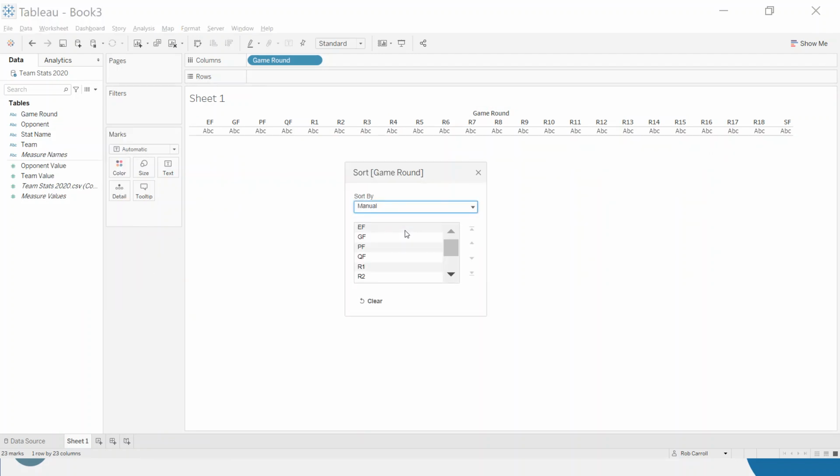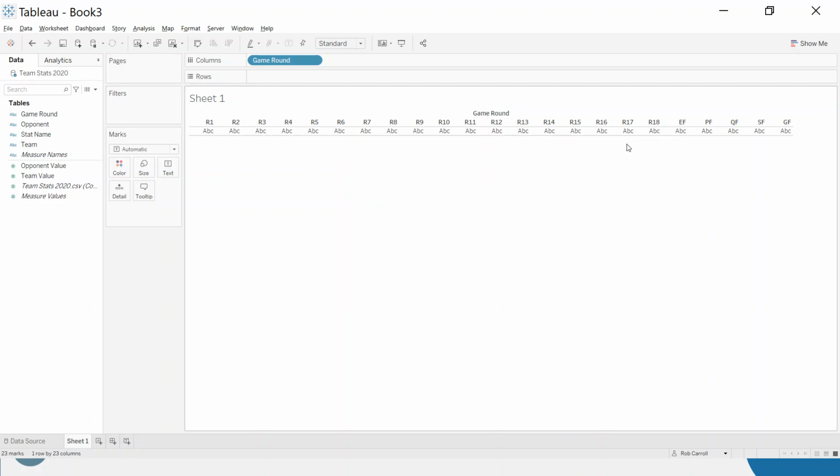And I'm going to manually sort these. So I'm going to push all of them to the end. And I actually don't even know, I didn't look it up, but grand final I know is the last one. And I'm going to go semi-final is somewhere there. So that mightn't be the exact order, but again, you hopefully get the idea.